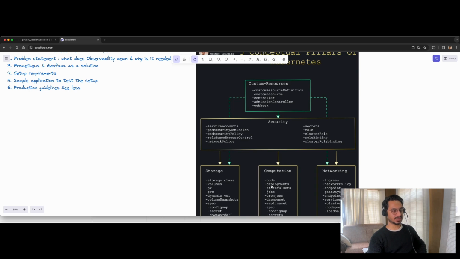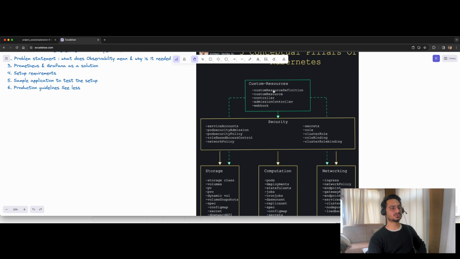A pod is an object, deployment is an object, stateful set is an object of Kubernetes for computation, and for networking ingress, network policies, endpoints, storage classes, volumes in storage hierarchical. Like that, for custom resources, there will always be a custom resource definition, a custom resource object, then a controller managing the custom resources, admission controllers, and webhooks.